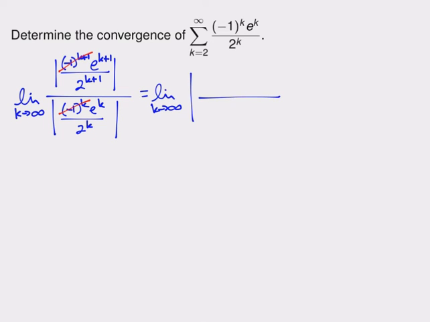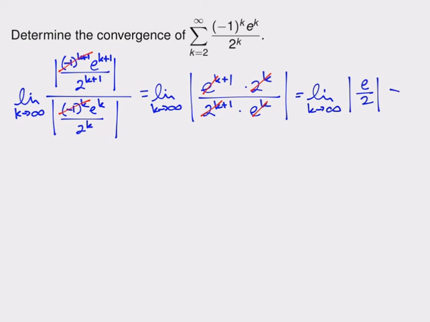All right. So in the numerator, I still have an e to the k plus 1. And the denominator, I still have a 2 to the k plus 1. Multiplying by the reciprocal, I'm going to get a 2 to the k and an e to the k. Now we can see that a whole lot of things are going to cancel here. Those e's will go, the 2s will go, and I will be left with just the limit as k goes to infinity of e over 2. If you remember that e is a little bigger than 2, that's a number which is a little bigger than 1. And so that says that this series diverges using the ratio test.